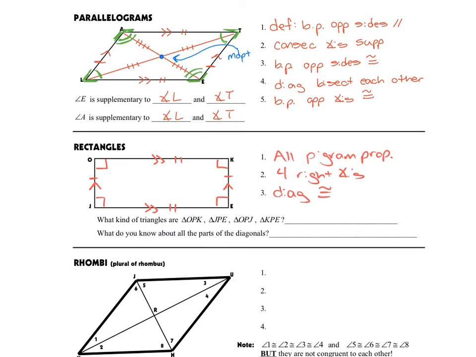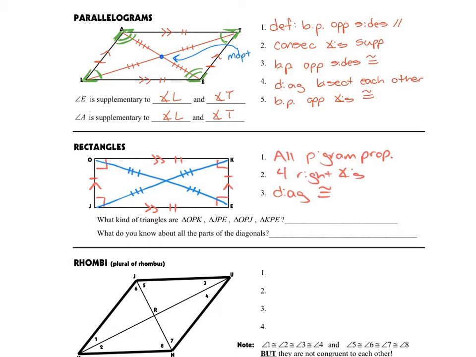So let's go ahead and draw in our diagonals. And if you're not 100% certain that those diagonals are congruent, although I certainly feel like they look like it, you can go ahead and just take out your compass or any kind of a straight edge and actually just measure them. Show that yours are actually congruent. So if they're congruent and they bisect each other, what we're also going to get is the fact that all 4 pieces now of our diagonals are going to be congruent to each other. So all 4 of these get the exact same marking, which is not what happened on just a basic parallelogram.